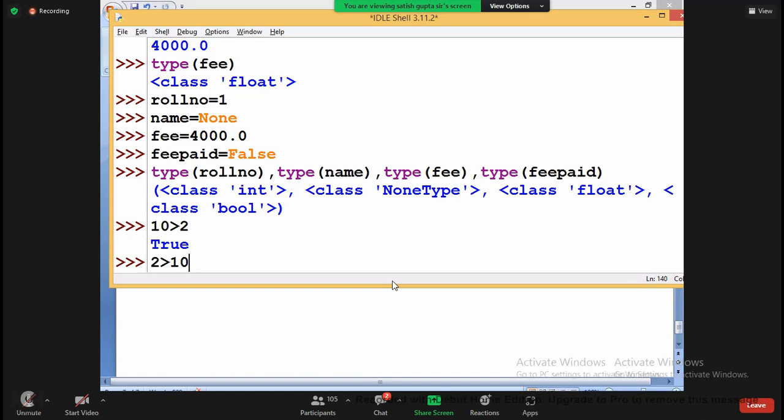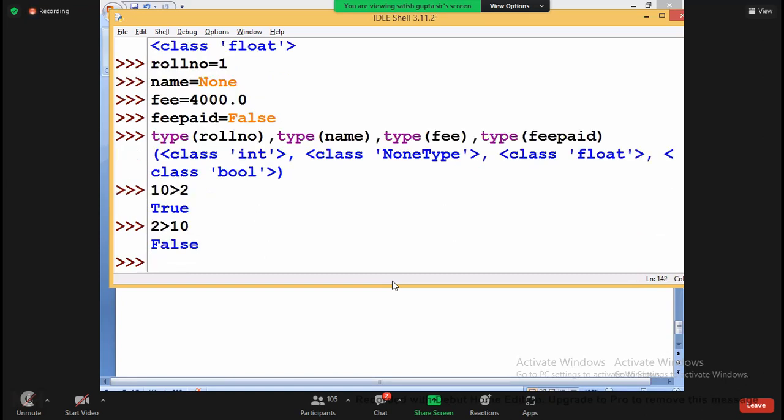No means False. So the result of a relational operator expression, Boolean expression or logical expression is Boolean. So that can be True or False. So there are arithmetic expressions and there are logical or Boolean expressions.